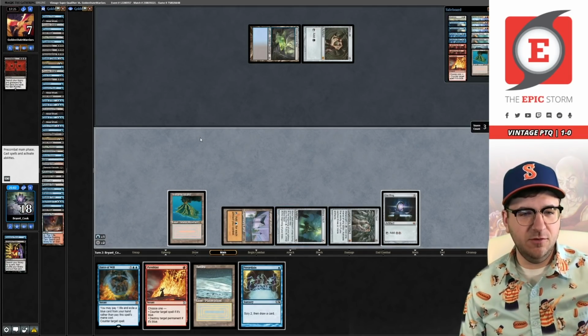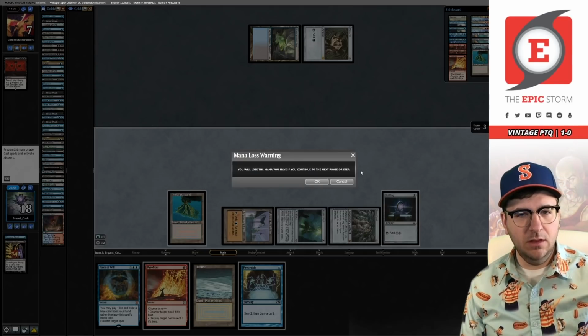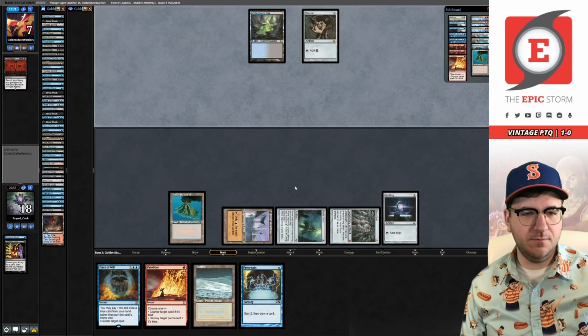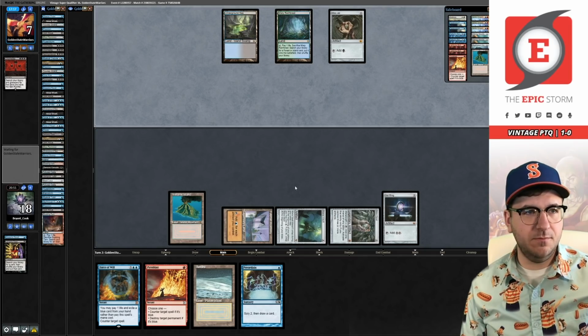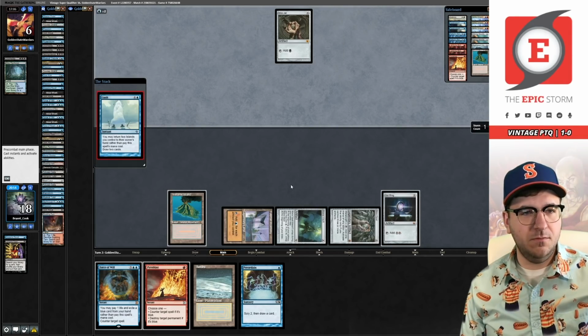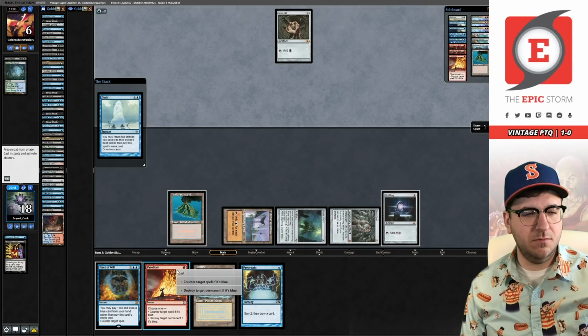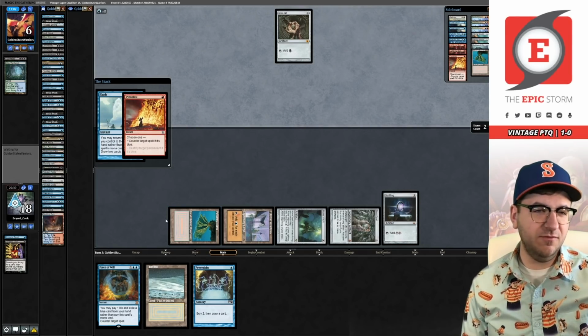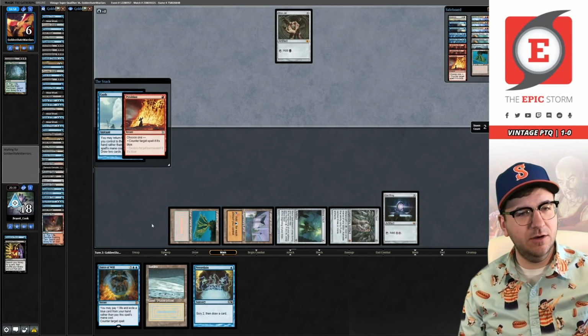So the question is if we're trying to resolve Tinker right now. I think I'm just going to pass. I think having double counter up is probably better. I think if we let this resolve, we probably die. So I'm just going to counter it.